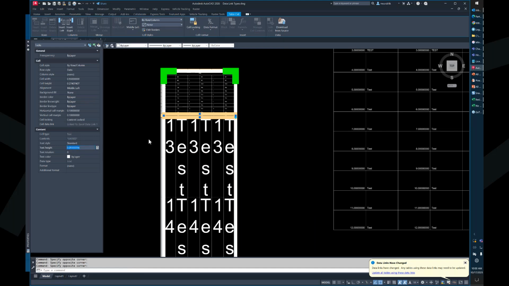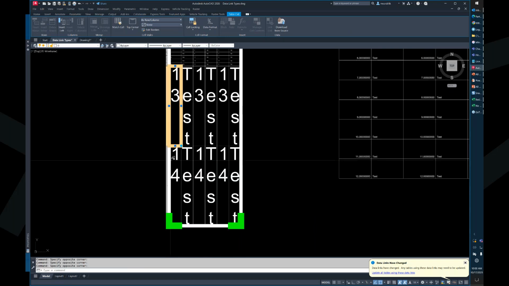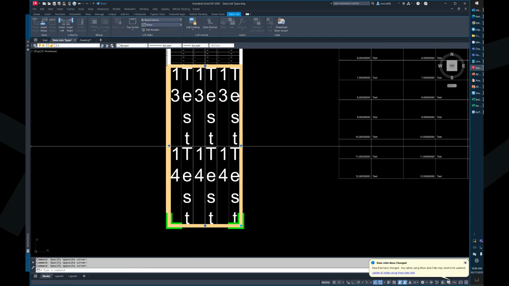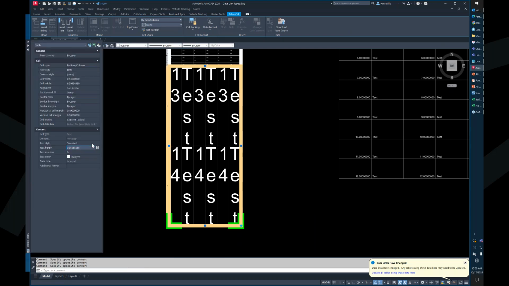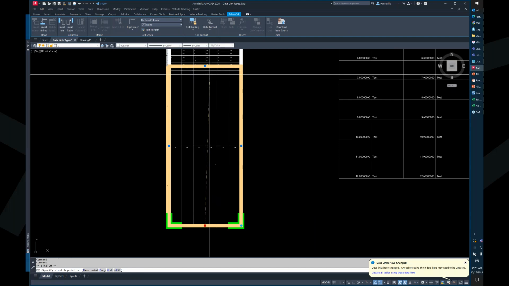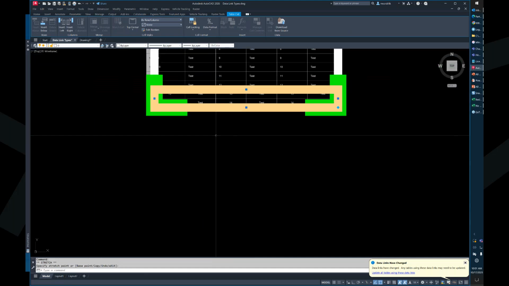So I may need to copy this value and put it into place here. Now this is honoring what I want. If I change that, now I can bring this up to here. There.